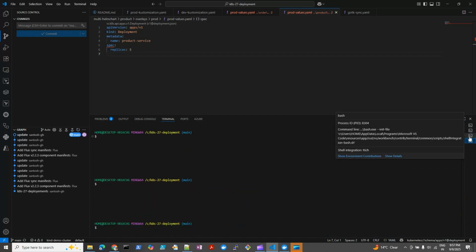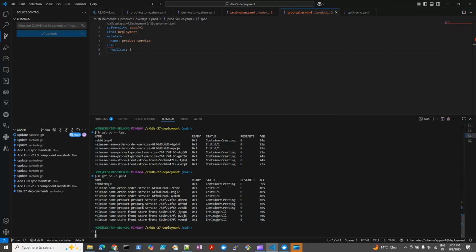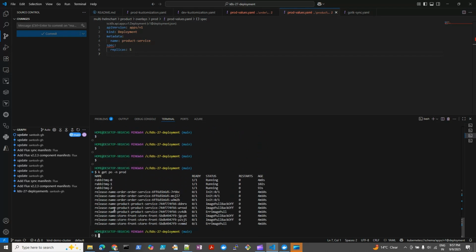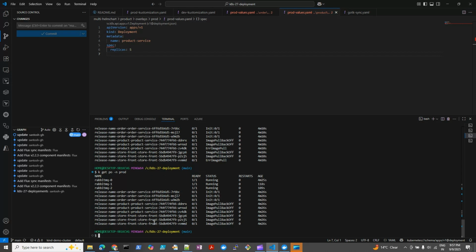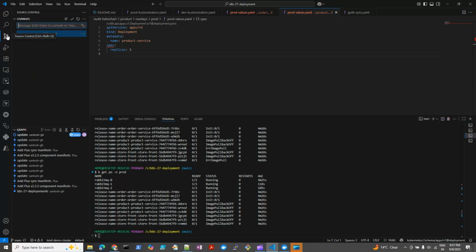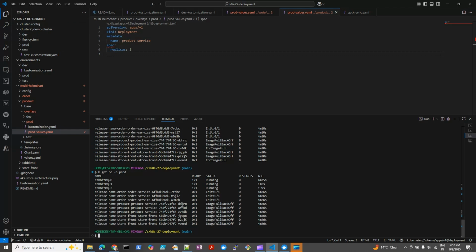Okay, let's go to the other chart. Now let's check. Here we can see order 1, 2, 3, 4. 3 are there. For product, 3 are there. Okay, still 3 are there. Let's wait for another few minutes. We'll see. Okay, so it should reconcile.